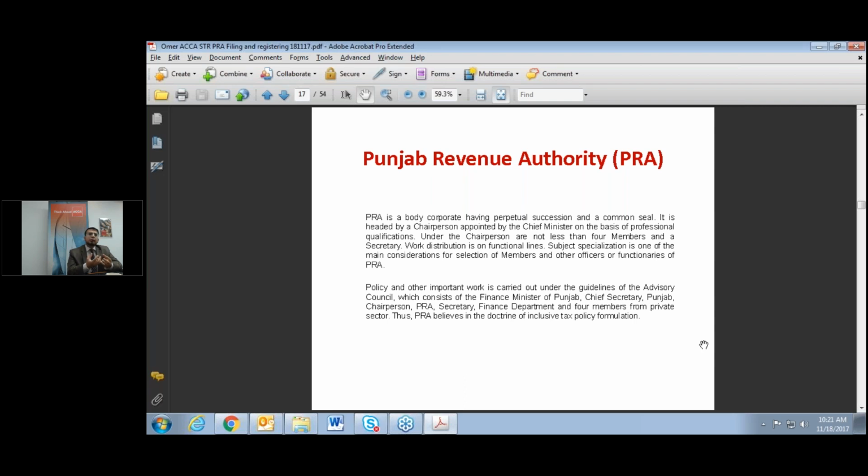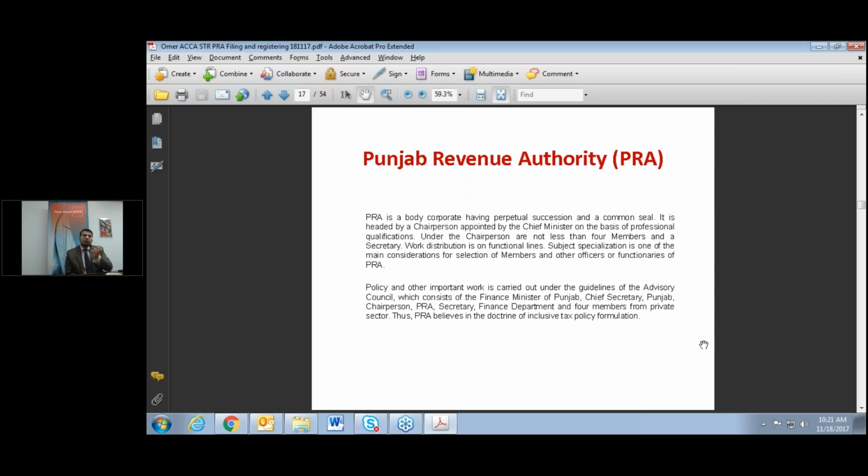It's the provincial body to administer and collect the levies on behalf of the provincial government. And if you go on PRA's website, their vision states that they envision themselves in a few years' time to be able to administer not just the sales tax on services, which they are currently interested to do, but all provincial levies.